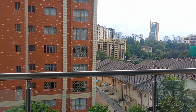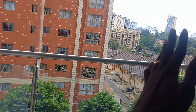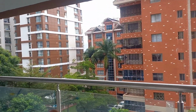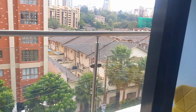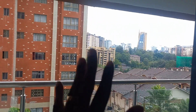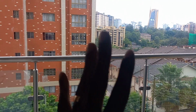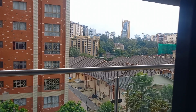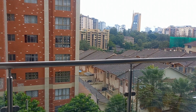I'm going to miss this view of Kenya from my balcony. But today it has been raining the whole day. In the morning it was foggy, and it became gloomy. Now it's a bit gloomy, but the weather is fine. I hope it becomes okay for our flight. So ciao, and see you as we go to the next country. Guess which country it is?